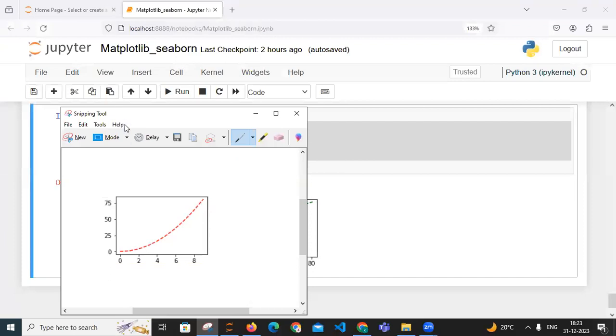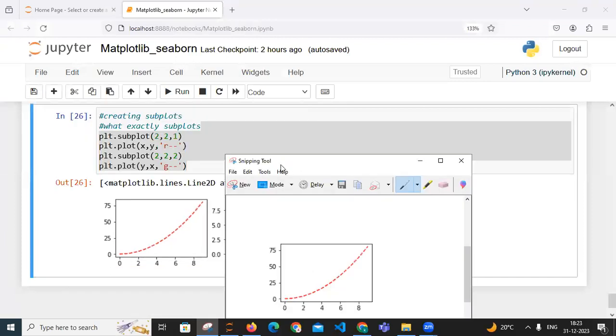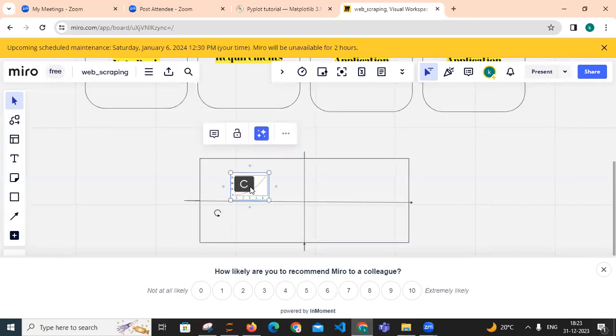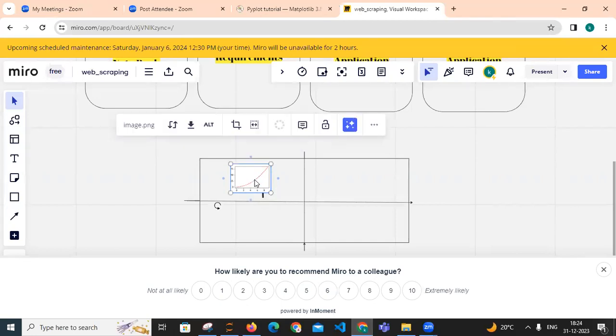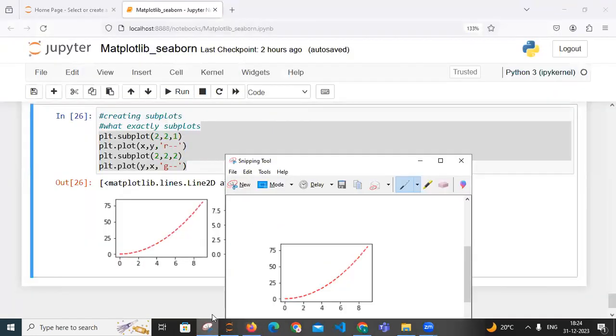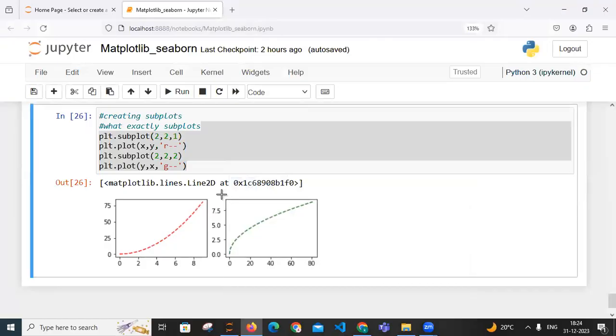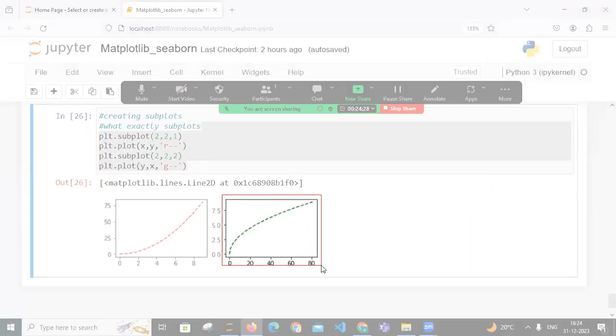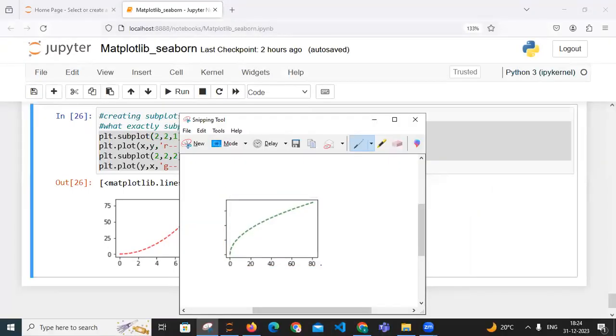I made one comment that plt.subplot(2, 2, 1), and here I can say it has to be placed here. This 1 means the first graph, and 2, 2 means it has been divided. The next plot is this one. I take another snapshot, and this is 2. 2 means the second position.